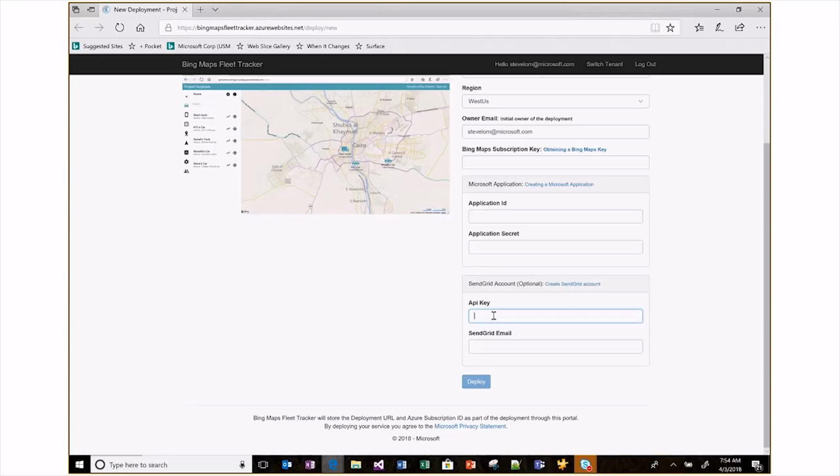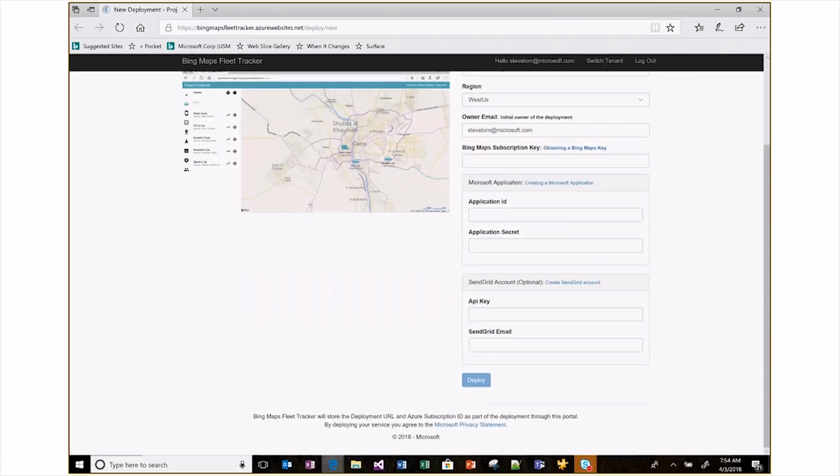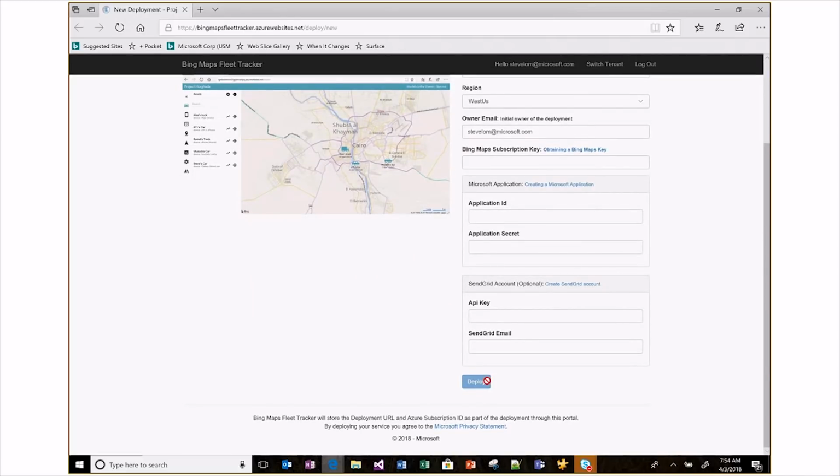And that's it. Once you've got all of this information set, you would hit the deploy button. I've already done it, so I don't want to mess up my account and hit deploy again. But you'd get a little wait timer. It takes about 5 minutes for everything to get set on Windows Azure. And you're done. At that point, you've got the same dashboard that I just showed you, and you would go ahead and start registering your phones in there, and you can have your small fleet up and running in no time.